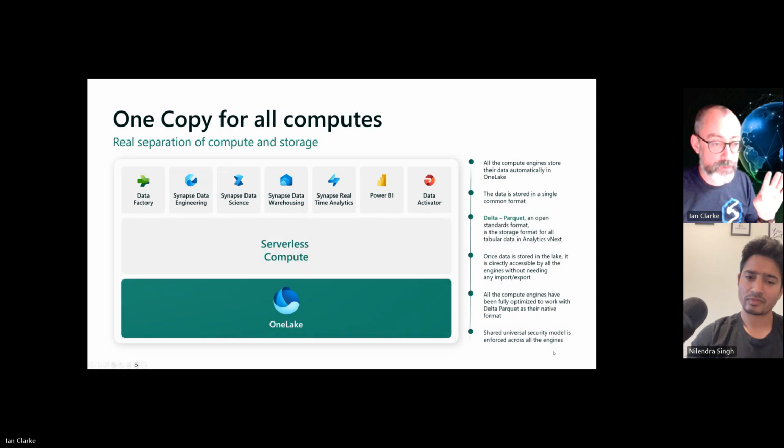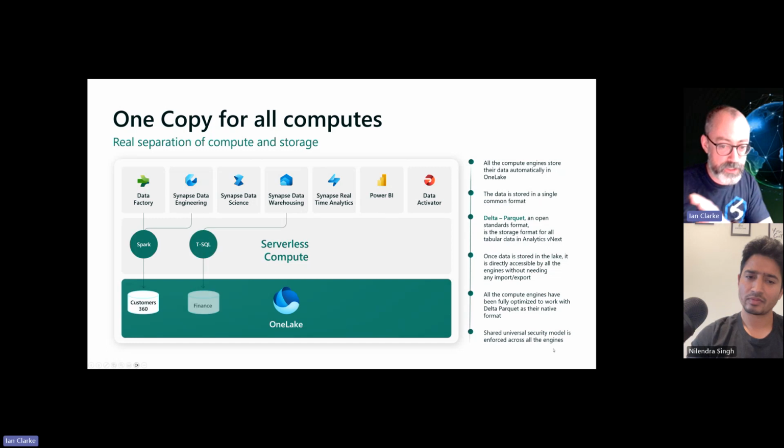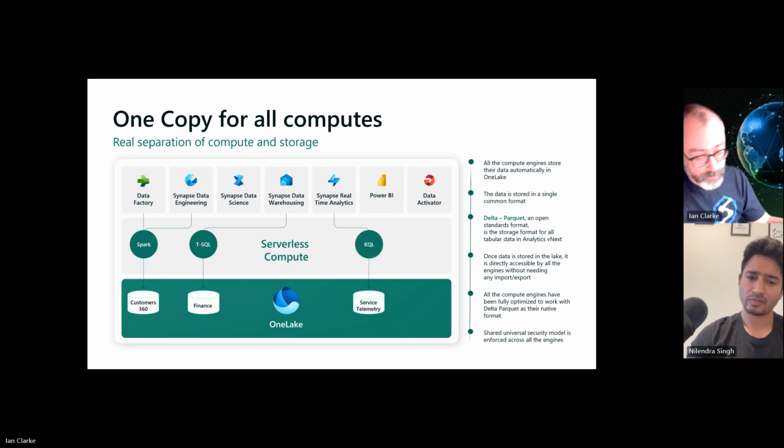Now, going back to my examples there of the marketing department and the customer, defining the single view of the customer. This is an example here.